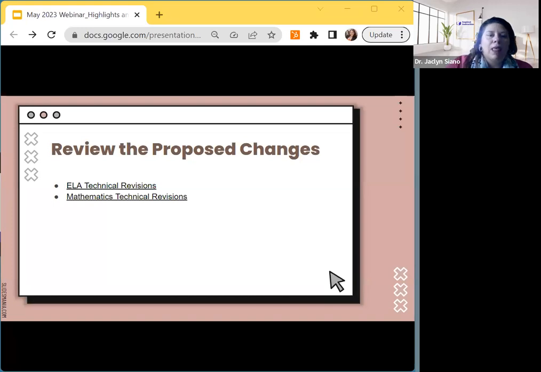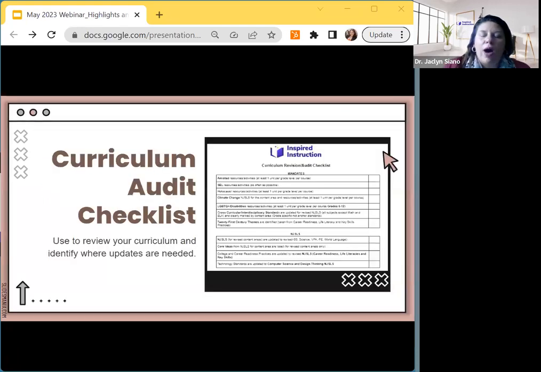The other thing is, because I do so much work with curriculum and I do a lot of it in bulk, the Curriculum Audit Checklist is something I created for myself and my team to use as we review curriculum. It basically goes through all the things that CUSAC requires, all the things that the state requires, and you can use it literally unit by unit and say, okay, grade 3 ELA unit 1, does it have this? Does it speak to the mandates? Does it include career readiness?